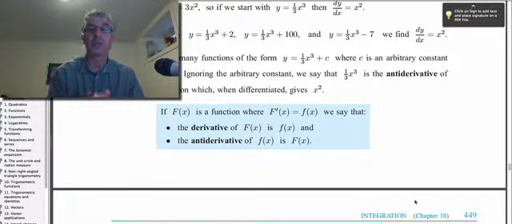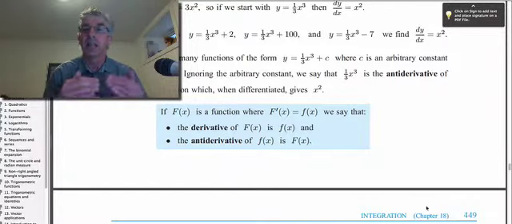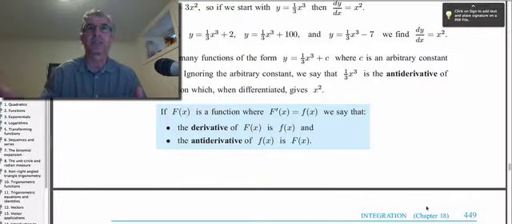So in general, we can actually write big F of x equals x cubed plus c. C is some constant, some real number. So there's an infinite number of possible antiderivatives to any given function. And because there's no unique solution, we talk about finding the indefinite integral. So if f of x is 3x squared, the indefinite integral big F of x is x cubed plus some constant, and that constant can take any value.